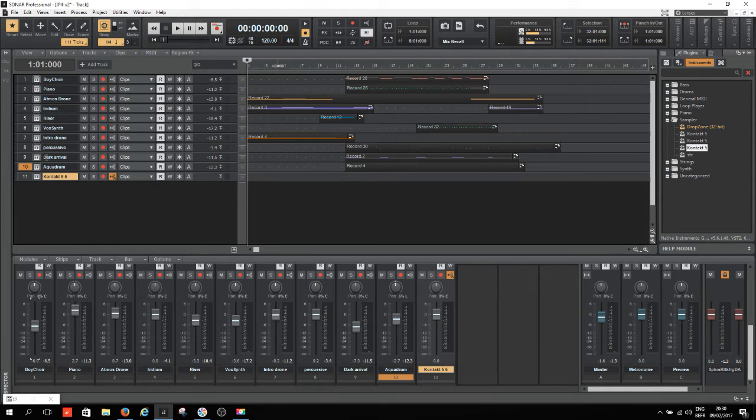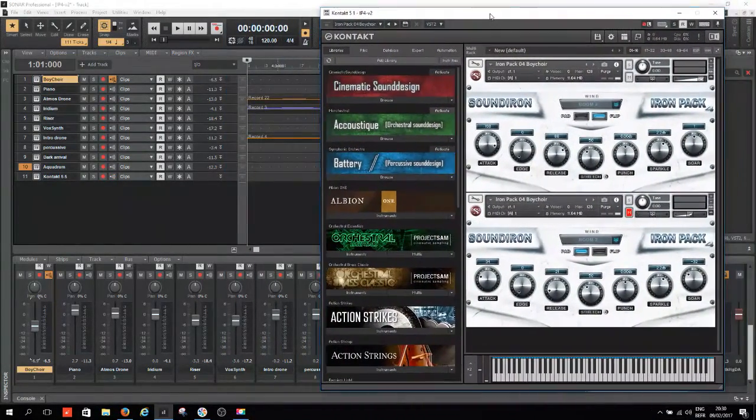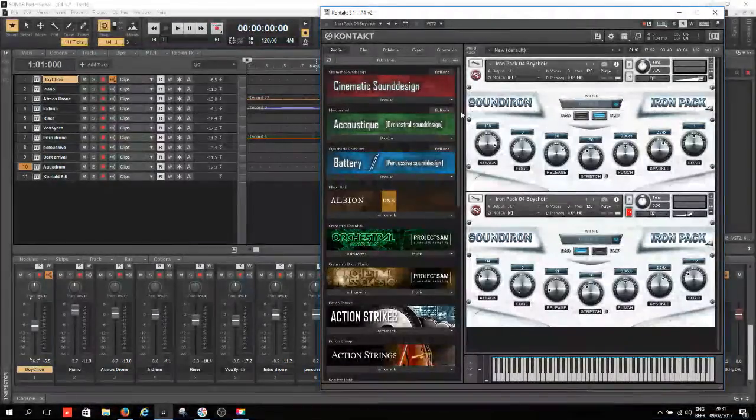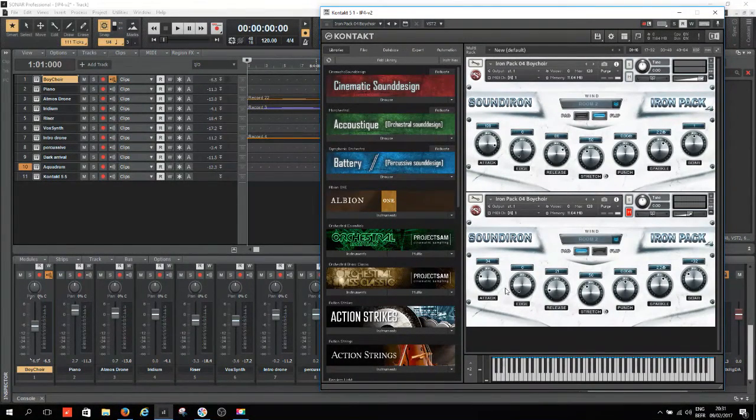Let's start. By the way, don't pay any attention to the names that I've given to my tracks. Those are not necessarily the names of the patches. It's just for me to recognize them easier, to remember what I've done there. Since I've been modifying the sounds a lot, for every track here, I have on top the sound, or the settings, as I have used them in my track, and at the bottom you see the patch as it comes straight out of the box.